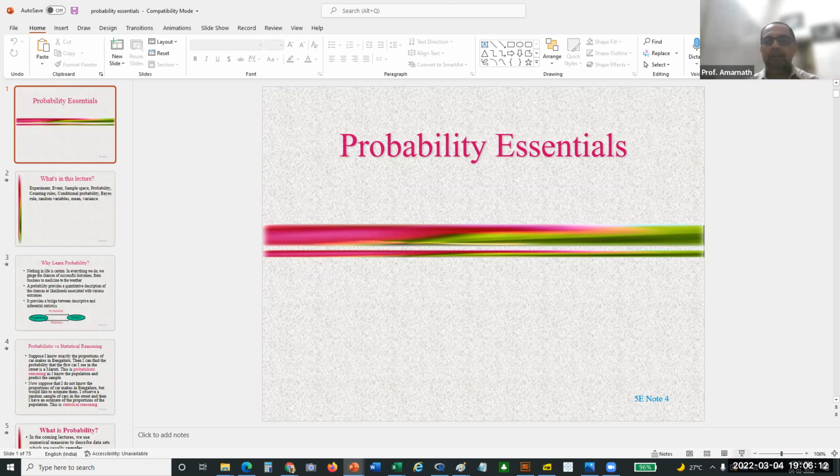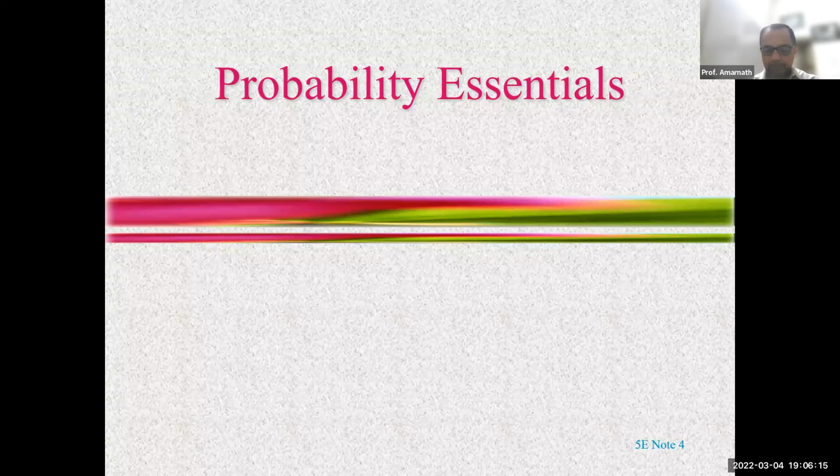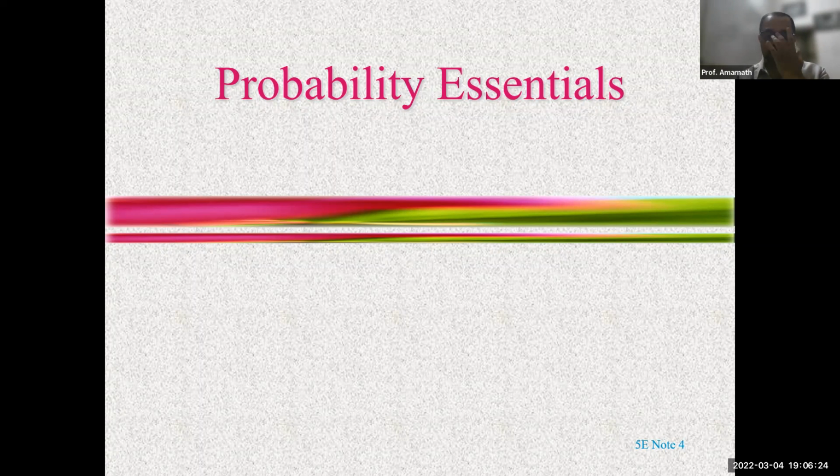So we'll move to the next aspect today. We have got a stage-by-stage understanding of what requires to be done for data analysis. We started with learning a bit of Excel, then calculus, some matrix. So we move to the next aspect, studying the probability essentials. Probability is essential and important to understand the concept. When we talk about statistics, it's all about probability. We need to understand this and move forward.